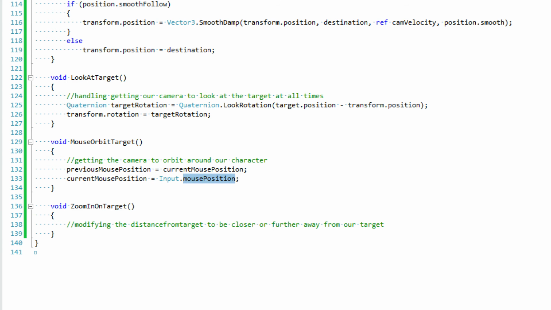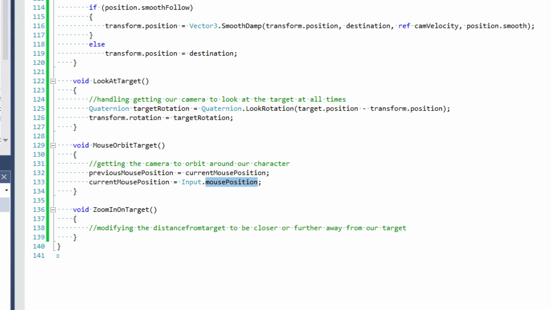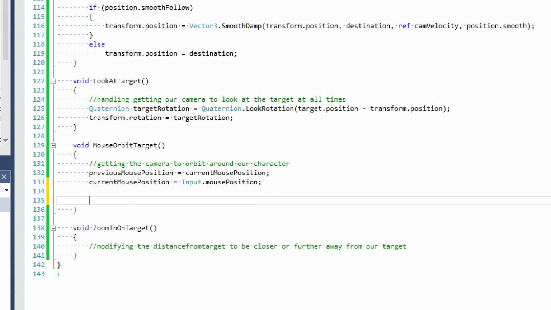Okay, and then what we're going to do is we're going to come back. The next time we come back in the next frame, we're going to set previous to our current, which was the previous frame's input mouse position, and then we're going to set our current mouse position to our new input mouse position. So all we're doing is we're making our previous mouse position equal to the input mouse position from the last frame, and we're setting our current mouse position to the mouse position of the current frame. Okay, so we have the previous mouse position of the last frame and we have the mouse position of the current frame. So now we need to figure out what to do with those inputs.